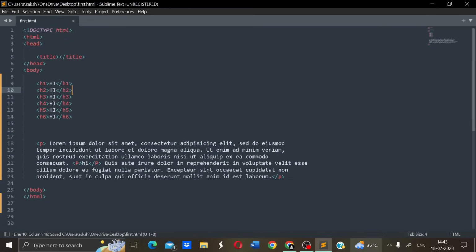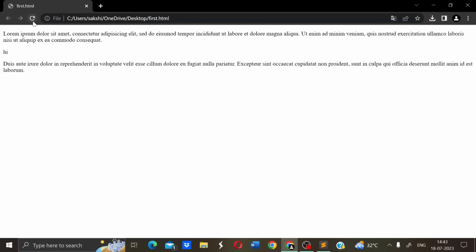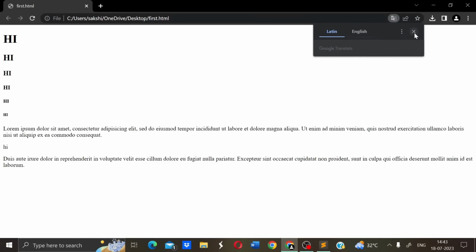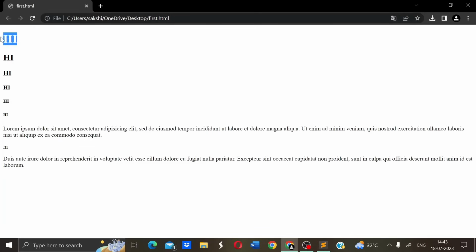Let's first run this, you'll understand what I'm saying. So I told you H1 is for the most important heading, that means it will be the boldest. And H6 will be for the least important heading, of course it will be the heading, but it will be like a subheading, right? So from H1 to H6, 1, 2, 3, 4, 5, 6. Yeah, there are 6 headings.